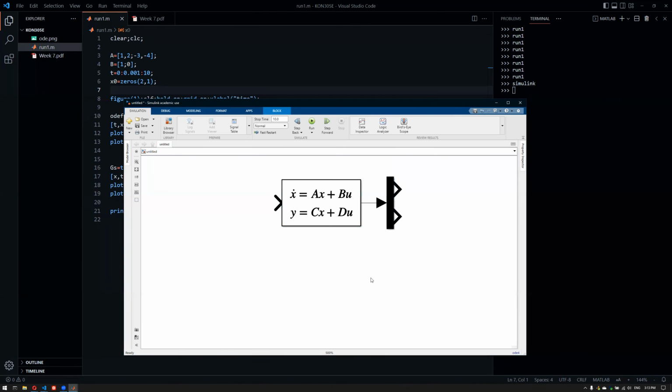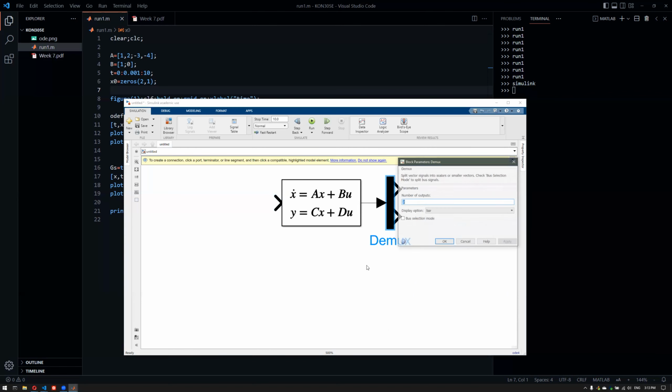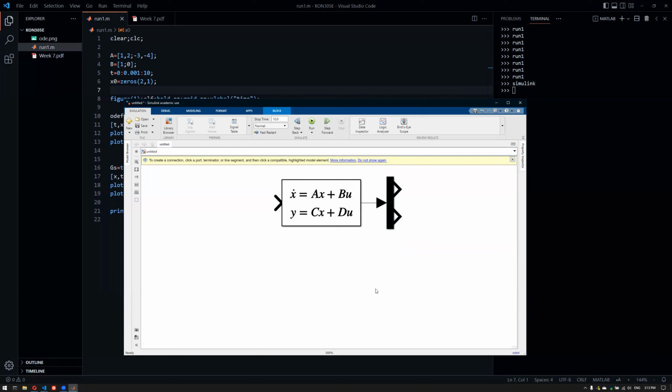But this one here is basically to convert a single line, which is a multiple signal line or bus. You're extracting the signals here. So if we have 2 outputs, you can specify the number of outputs here. And we have 2, so you can access x1 and x2 as you want.